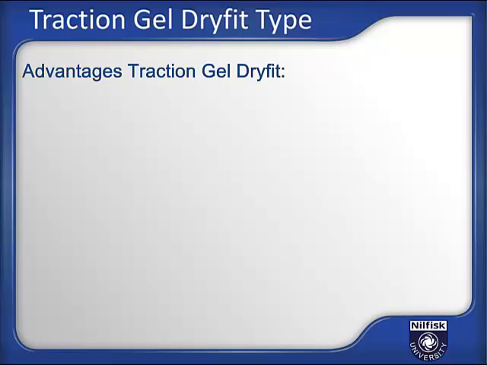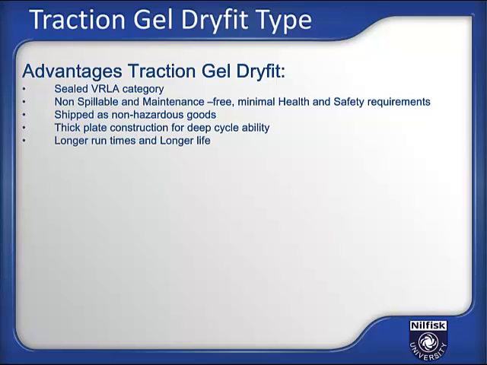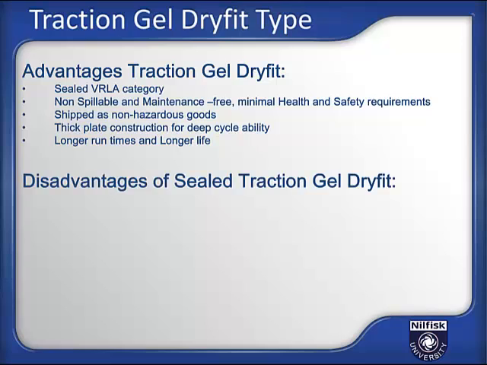So let's look at the advantages of the Traction Gel Dryfit. It's in the sealed VRLA category, therefore it's non-spillable and maintenance-free and has minimal health and safety requirements, and also can be shipped as non-hazardous goods. This technology is constructed with thicker plate technology for deep cyclability, providing longer runtimes and longer life.